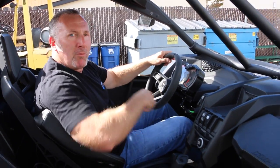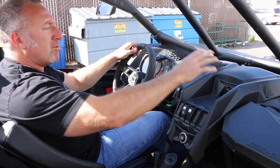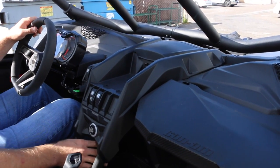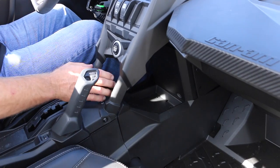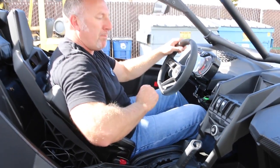So, where are we gonna mount a rugged intercom and a radio package? So what I did was this. First we thought about, they have a little special cover that goes on here that you can put your GPS or your iPad up there. But then, there's a nice little cubby hole right here, okay? It's perfect to reach in, have your intercom controls, your radio controls. And you know what, I thought this is gonna be the best place to mount our radio package.